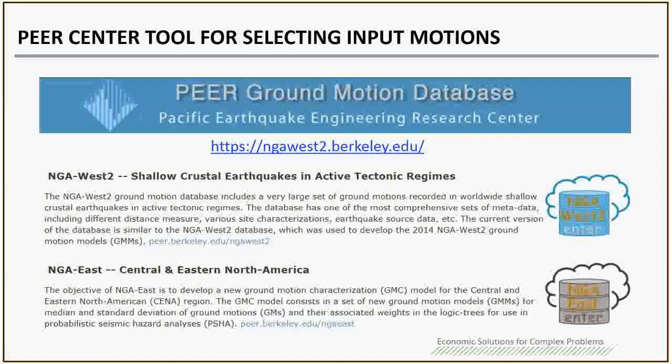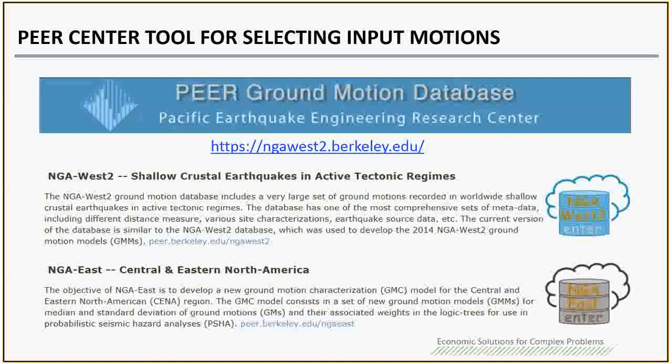One important tip: even though the code, as I mentioned in the previous slide, only requires a minimum of 5 input motions, if you want good results using the simple scale method, making the average response spectrum match the target spectrum well, my recommendation is to select more input motions, for example 10 to 15.